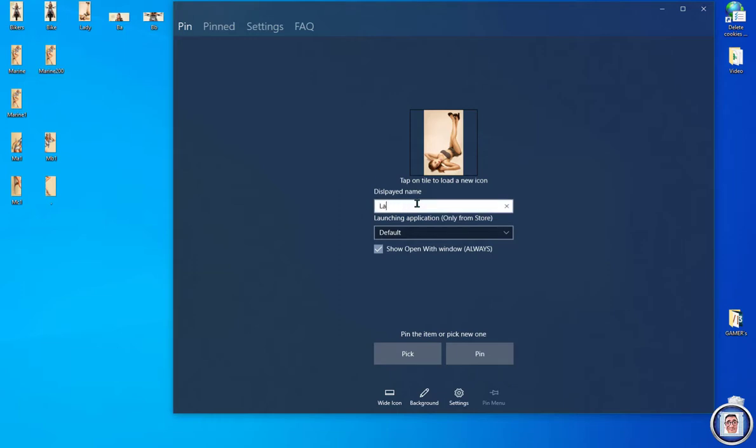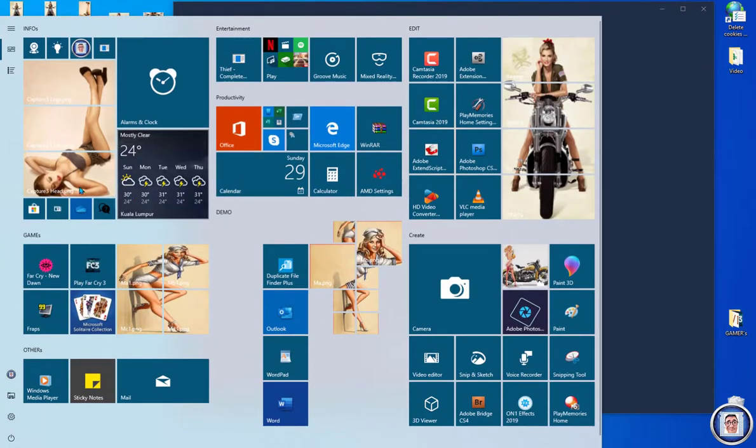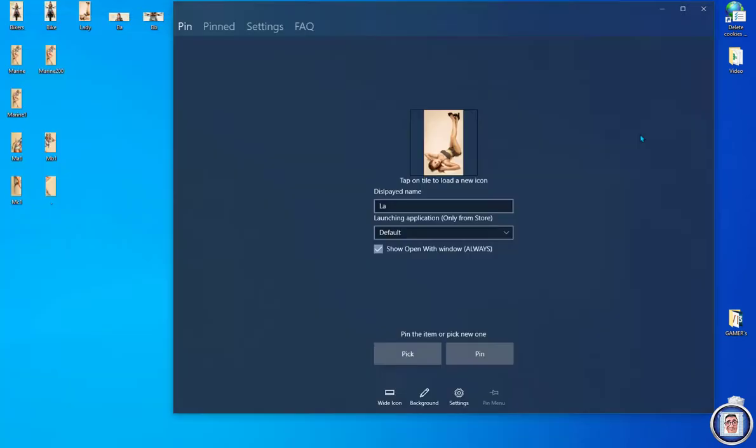This is good if you don't want the name showing, as I can show you now. You can see here, I have the name of the file. If you don't want it, you can put something as simple as a dot, three dots, whatever. It won't show that much. I didn't do it because I will remove all that afterward, it was just to show you guys.